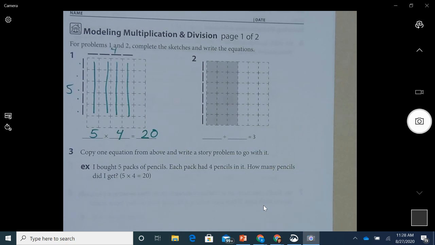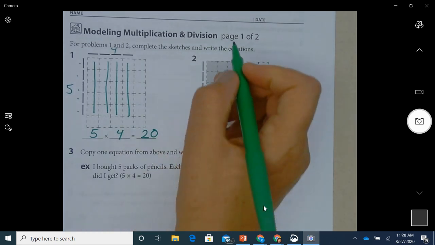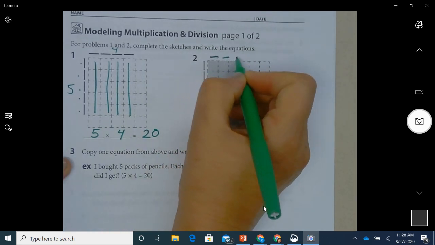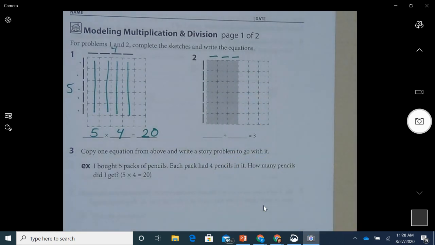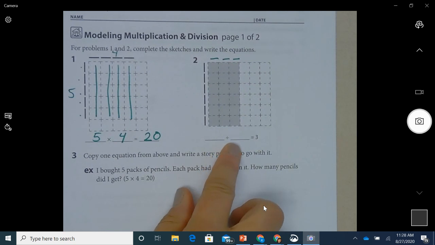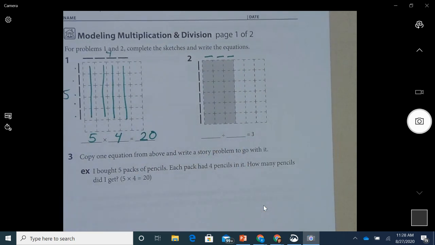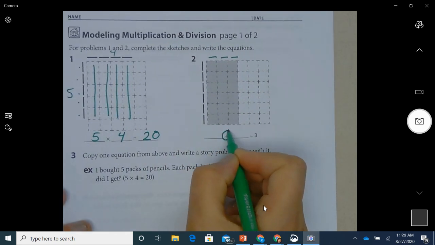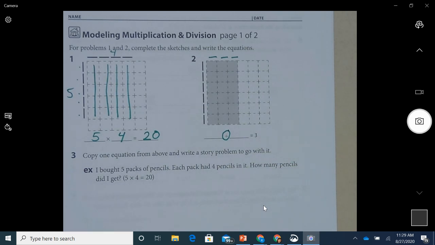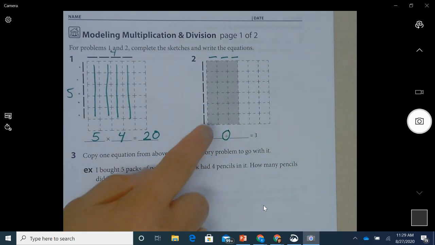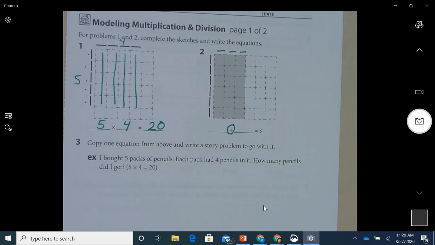So now I'm going to have you look at this next picture, this next diagram, and I'm going to do my lines at the top, my linear lines, and I want you on the video to tell me how you would fill in this equation. Now this says division, so how am I going to fill this equation out for division looking at this sketch? So go ahead and do that on your question.